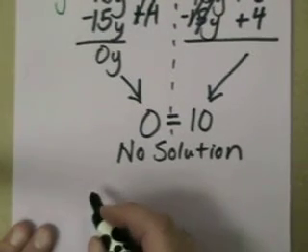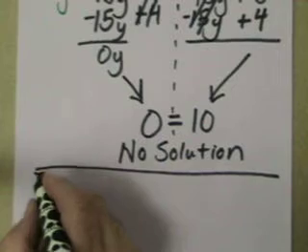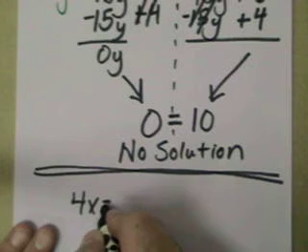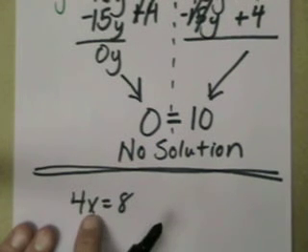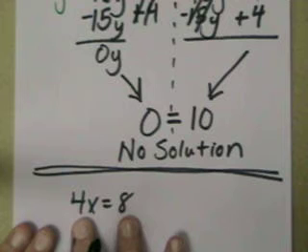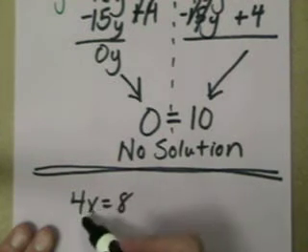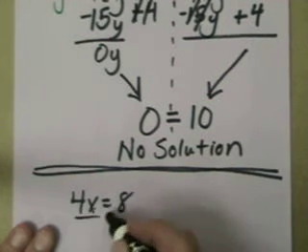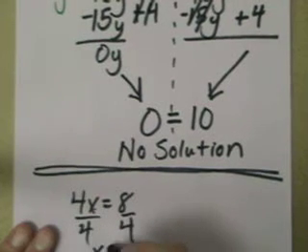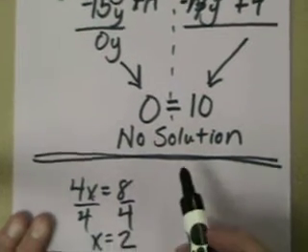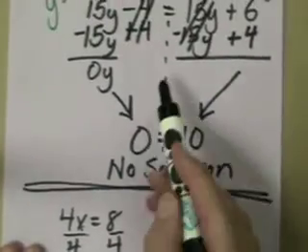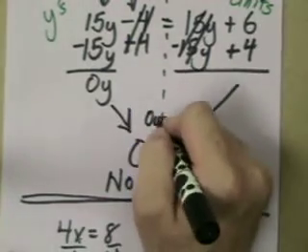Now, I want to remind you, as a side note, that if I had something like 4x equal to 8, I would be able to find a number. Even though the numbers are different on both sides, I have a way to solve this, and I know there's an answer. I still have a variable, and there is a number I can multiply times 4 to get 8. So I'm going to divide, and I would get x equals 2. That's not the answer to the question we're working on, but I just want you to see the difference. The variable here, even if I went back up and wrote 0y equals 10.